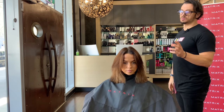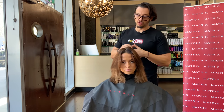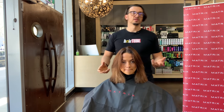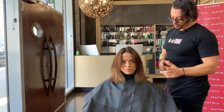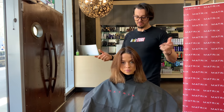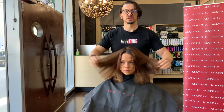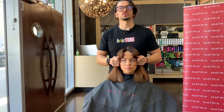Just that I think it's important to keep a little extra length and be mindful that clients don't always just wear the hair straight. Sometimes they're going to wear it with a wave. So when it's wavy, it's obviously going to jump up like an inch, half an inch. They're sort of the things that I like to keep in mind. Otherwise it can easily become a little bit too short.